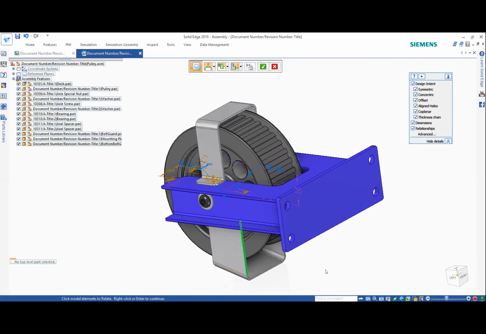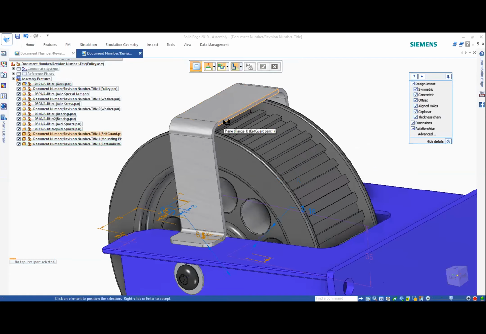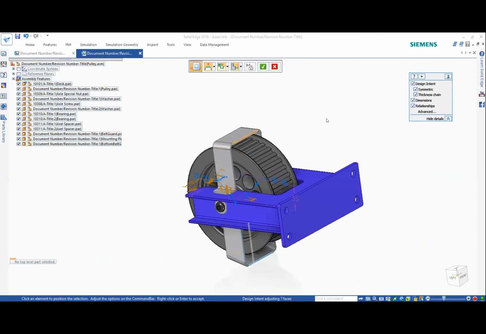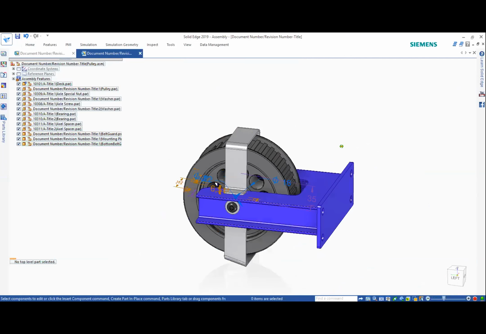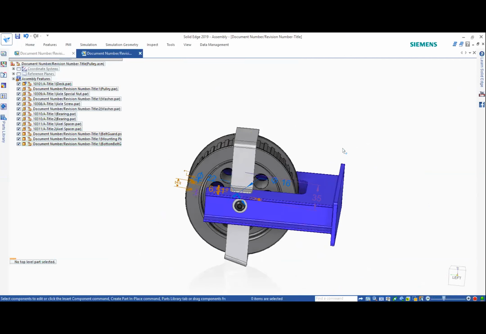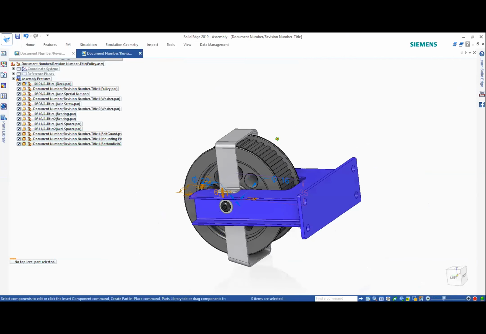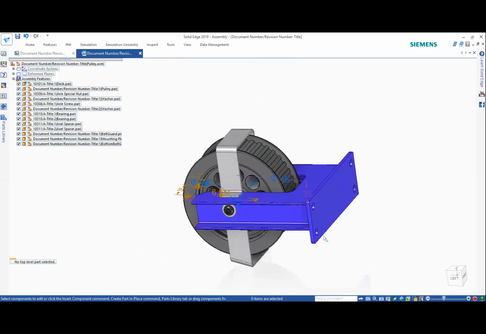So select one, and then select the other. Now both my sheet metals are the same. So you can also use those commands in assembly as well, or move multiple parts at the same time.